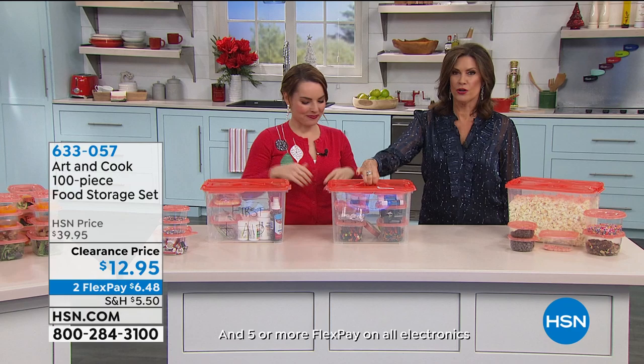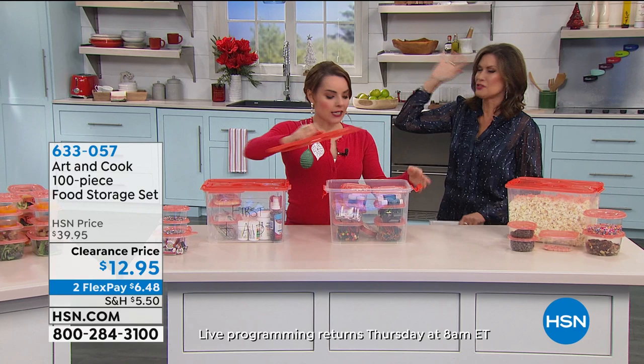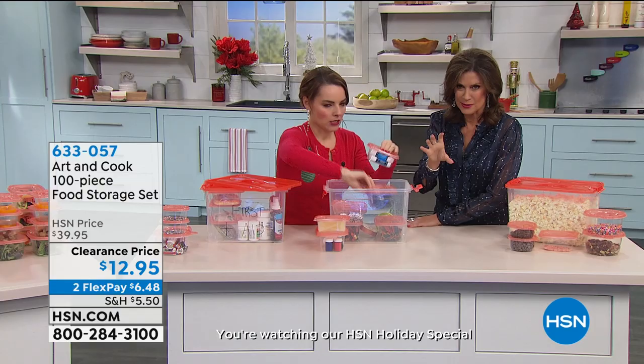Or you could spend a quarter. There you go. That's a quarter. I would buy a couple of sets of these. And frankly, I'd buy them just for this. I mean, it's just crazy. You have so many containers. A total of 50 containers that are basically 25 cents each.